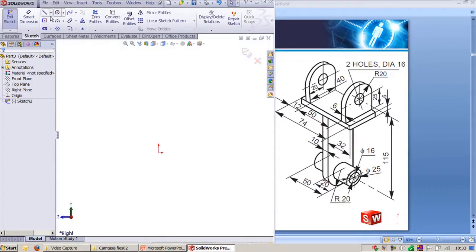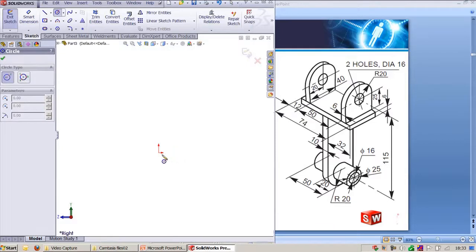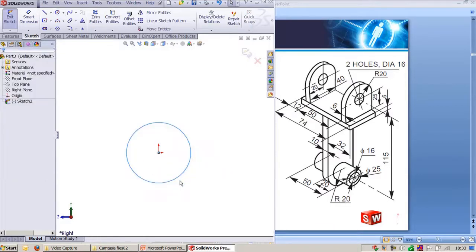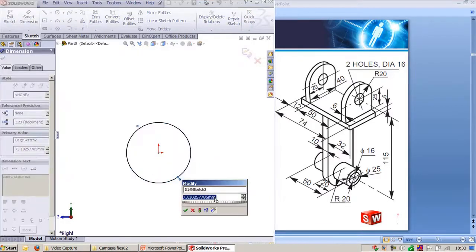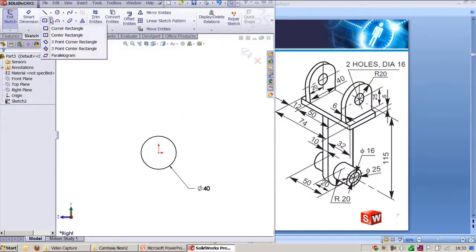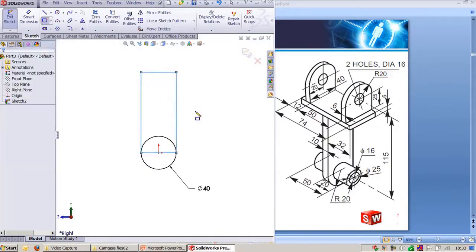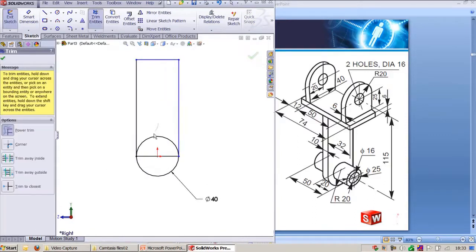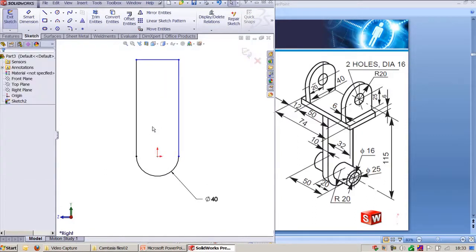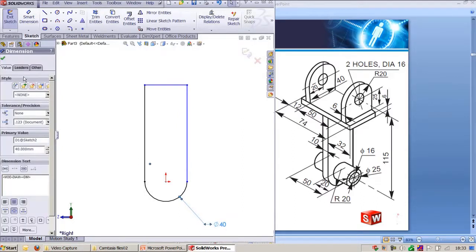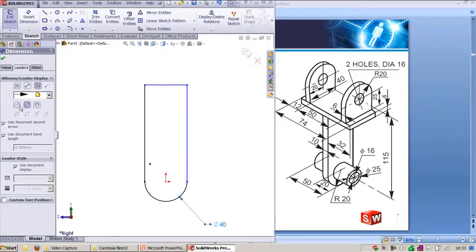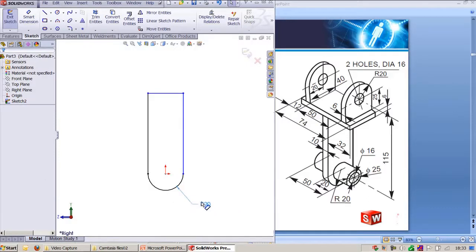I'll create a circle here, and this circle should have 40 mm as the diameter, and I'll go to the rectangle command and create a rectangle here, and I would say this corner has to be trimmed, and now this should not be in diametrical dimension, this should be in radius.